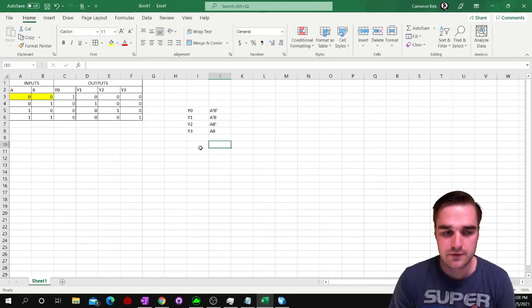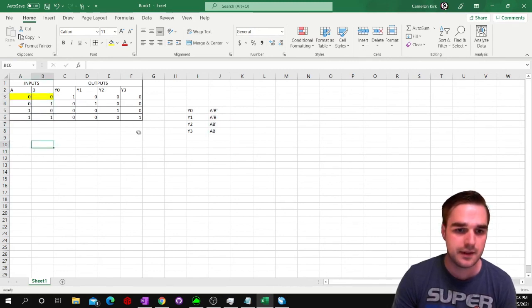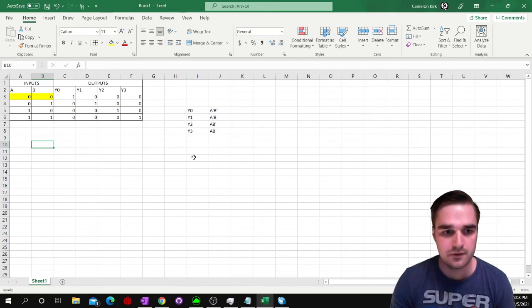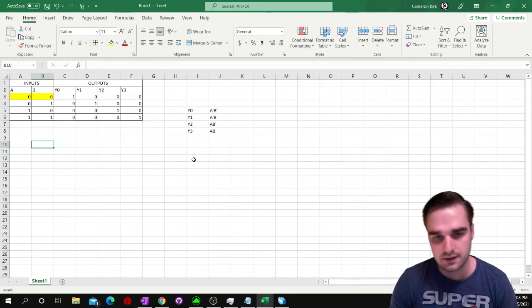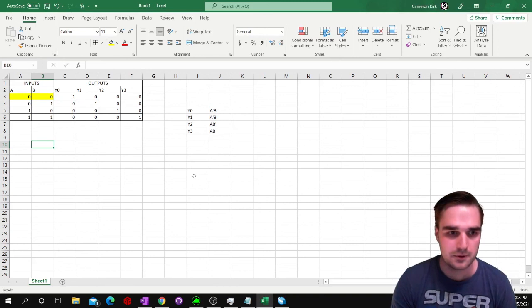Now, this is useful because you can easily come up with a way of deriving any sort of equation from these minterms. This is all possible combinations of minterms from your inputs, and that's going to make it easier to implement, like in the case of the 7 segment display, which we'll see in the next video. You can also use the decoder for many other applications, whatever you might want to be using it for. So I'm not going to spend too much time diving into this.